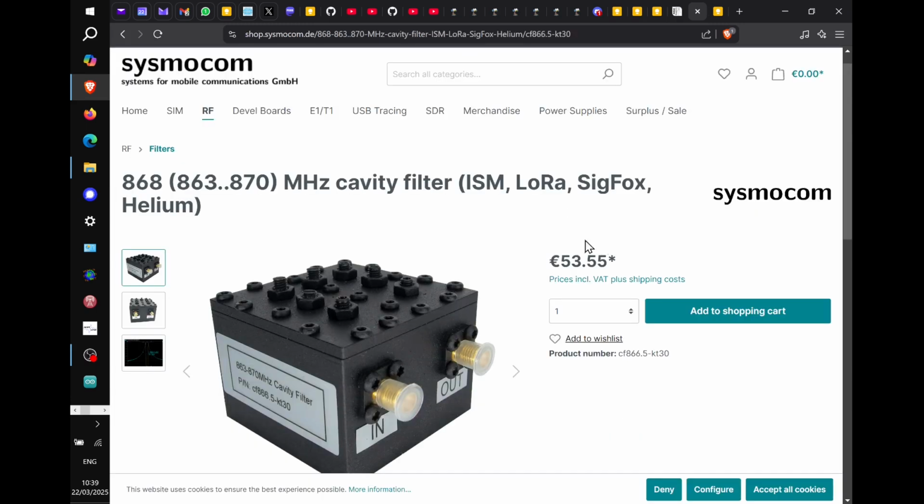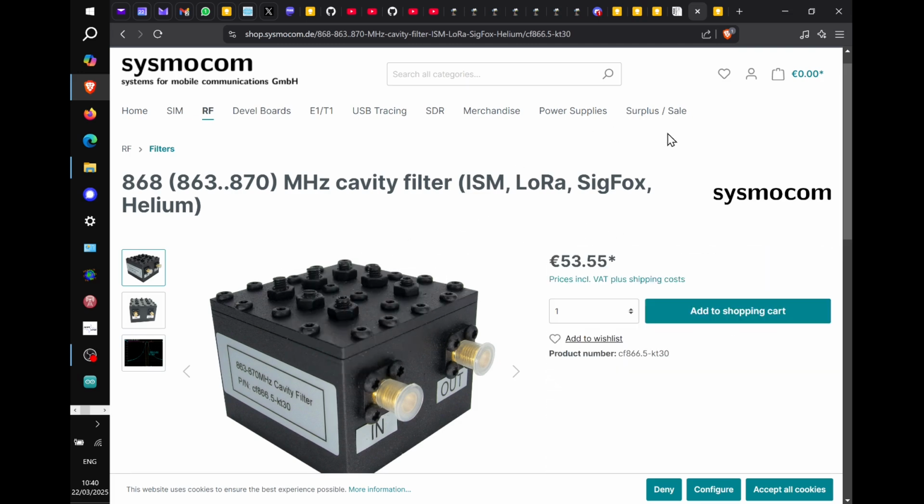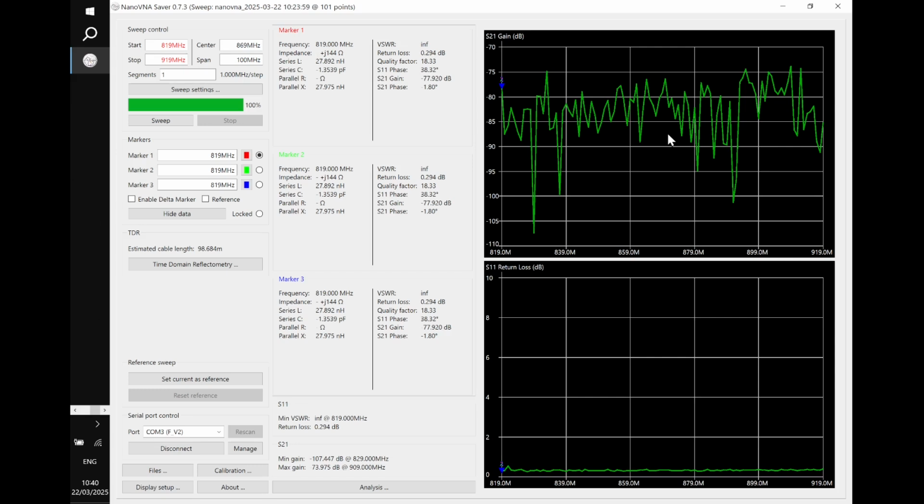The small black filter, which is this one, is from a manufacturer called Sismocom, or a shop. I'm never sure who makes these things. This one anyway is in Germany, in Berlin. It's rather cheaper than the first filter I showed you. I'm going to refer to this one as the small black filter. And the third one, the silver one, is via eBay from Italy.